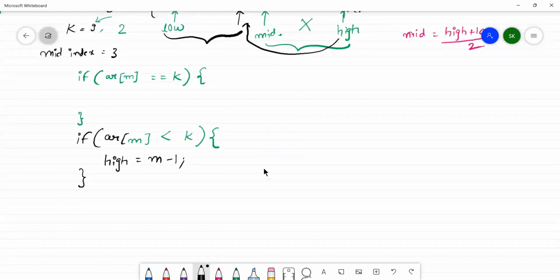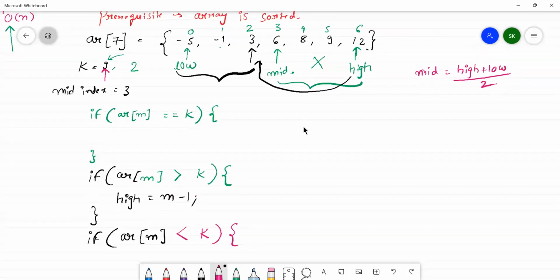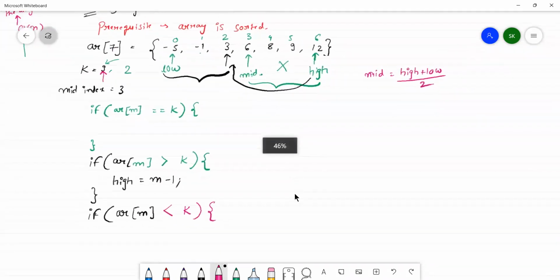Great. Next is, if in case your value, sorry, I'm wrong. If your k value is bigger, like here, k value is 9, which is clearly bigger than your middle value, that was 6. What should be done in that case?